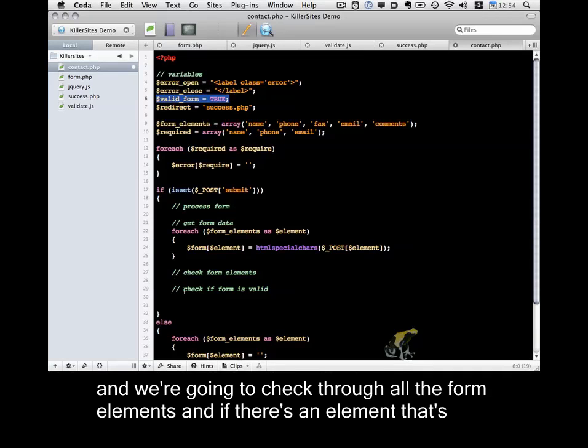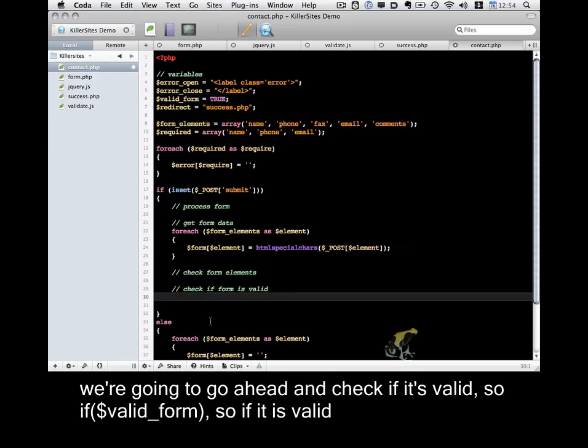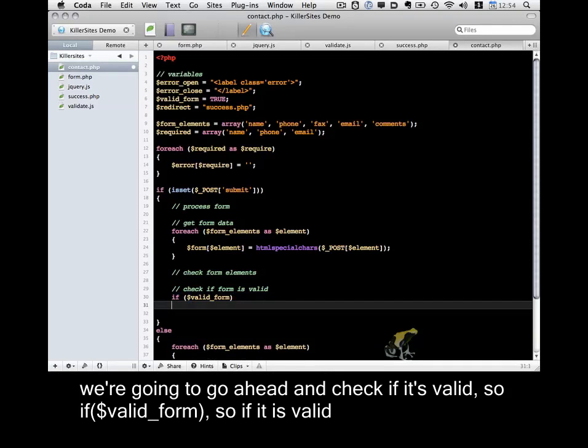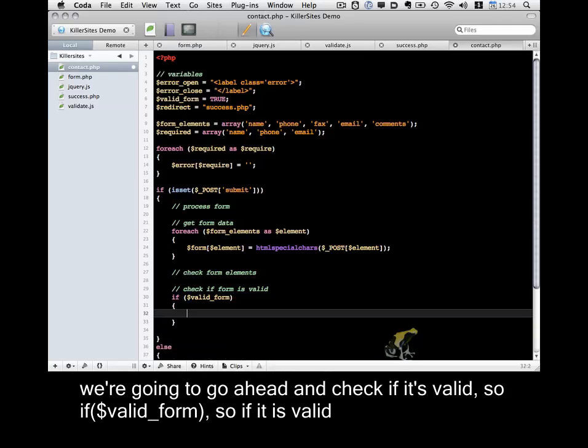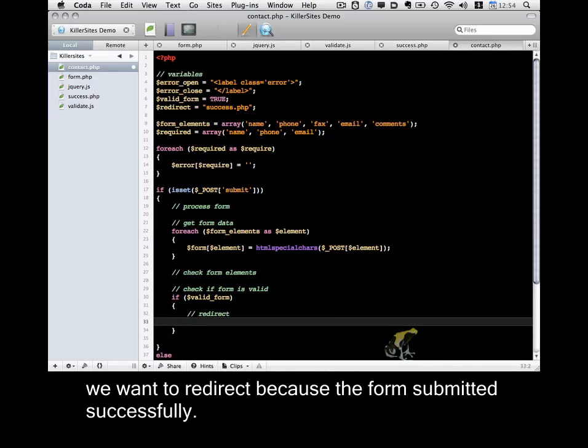We're going to check through all the form elements, and if there's an element that's invalid, we want to display the form again, and we'll set this value to false. So down here, we're going to check if valid form, so if it is valid, we want to redirect, because the form submitted successfully.